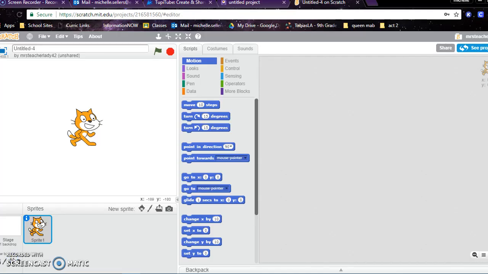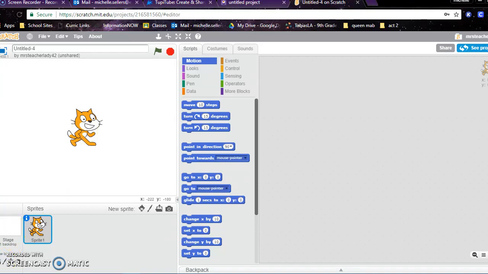The next app I want to show you about is called Scratch. This isn't strictly an animation app, but you can do animation with it. Animation is just one of the little tools available on this app. This is an authoring tool, and it allows you to create little scripts within the app. And it's a lot of fun.